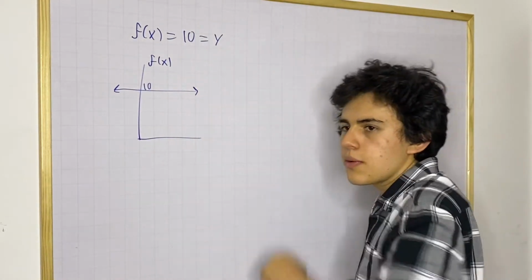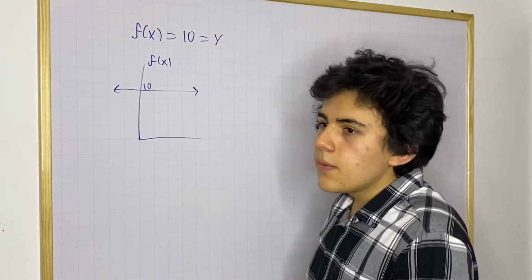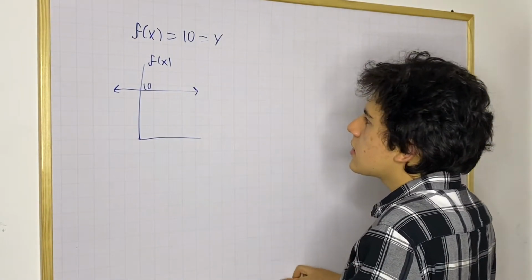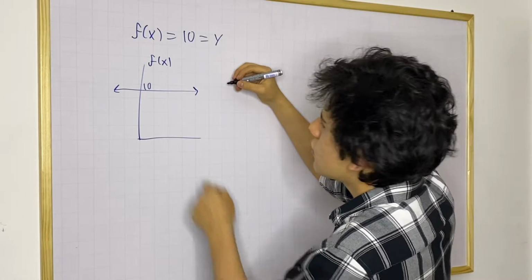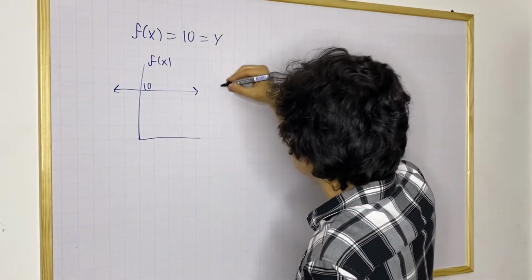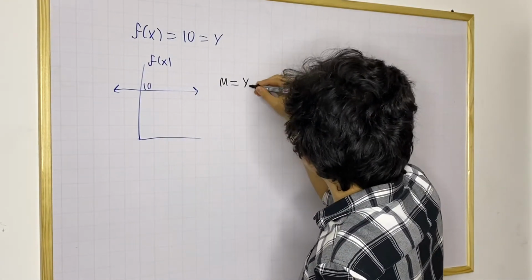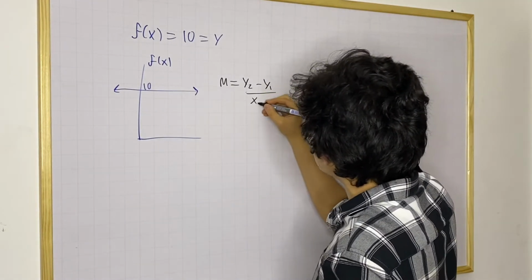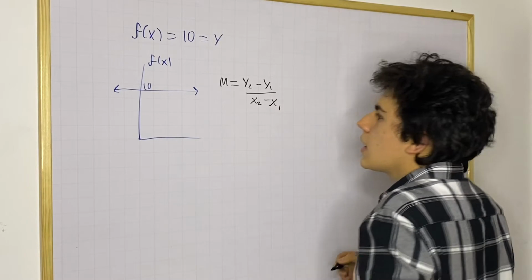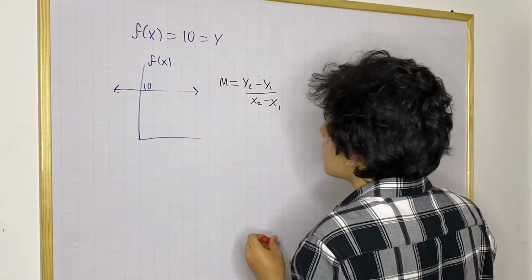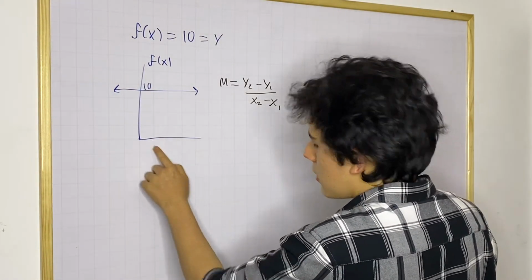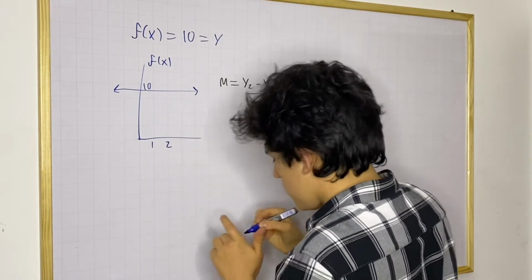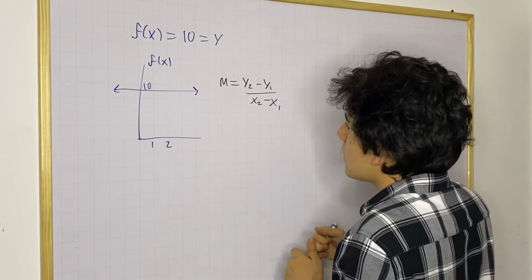Now, what is the derivative of this? Well, first of all, remember that a derivative is basically taking a slope, okay? So you could say, what is the slope of this, for example? Well, we can compute slope saying that this is gonna be the change in y divided by the change in x. Okay, now let's actually do it. So we're gonna take 2 points. So let's say this is 1. Let me write it. So, well, we see 1 and 2. Those are gonna be our x values.